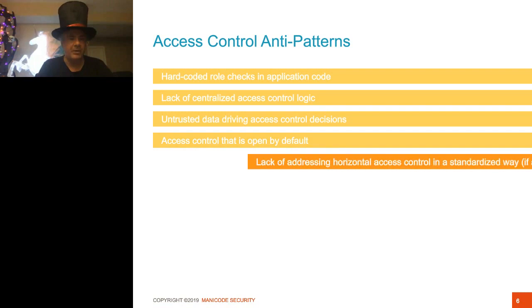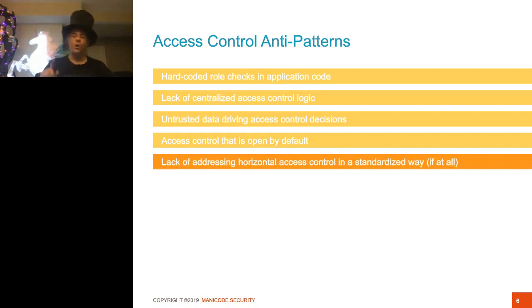I'm also worried about the lack of addressing horizontal access control. And I really think of this as one of the real big ones here. Because what do I mean by horizontal access control? I'm talking about data-specific access control. It's rarely addressed well in frameworks even. It's something we have to custom code ourselves frequently, and it's very difficult to get that right. And it's also something that roles do not address at all. And so these are some of the issues we're going to go over in this presentation.